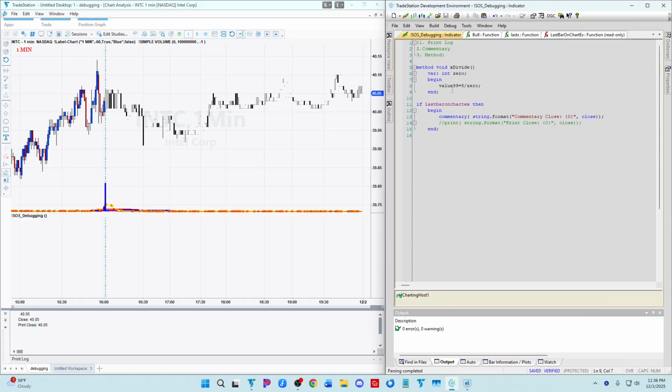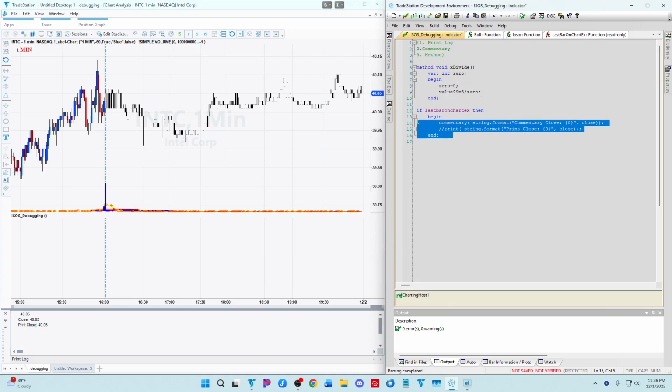Okay, so because this method is not called immediately, and we don't know necessarily this to be 0 because it was just declared up here. Now let's actually make it 0. But again, this isn't actually run because the chart didn't call for it to run. Okay, chart didn't ask for xDivide to be used. So we verify this, no issues.